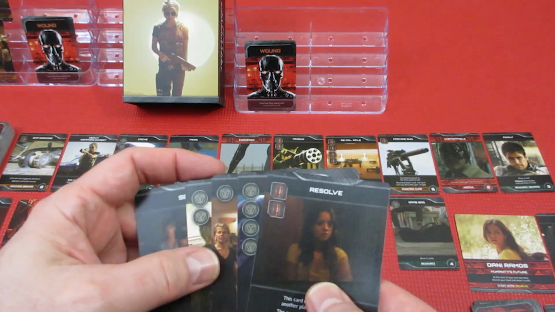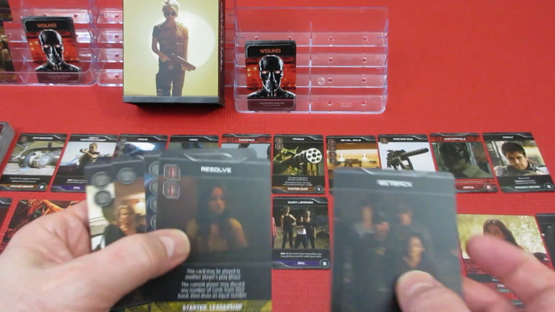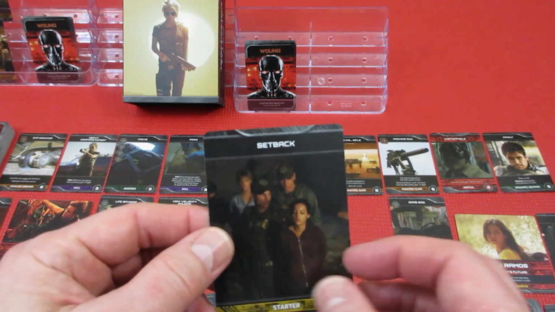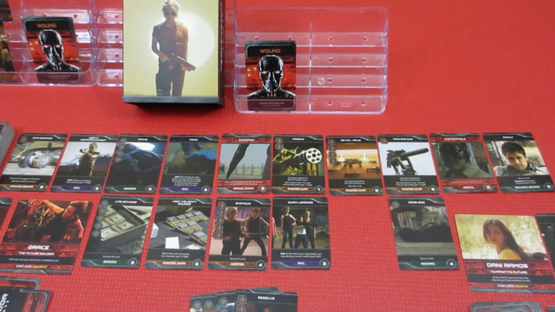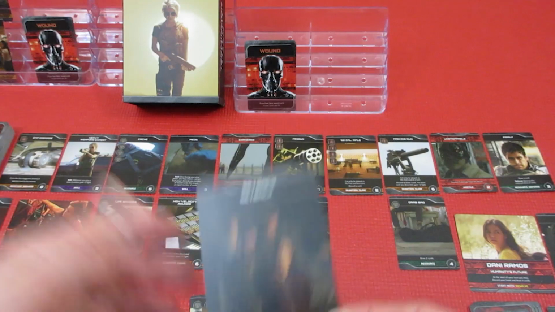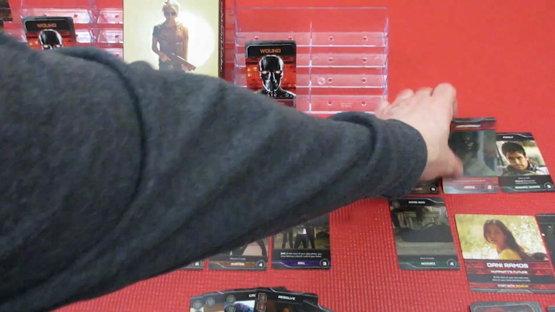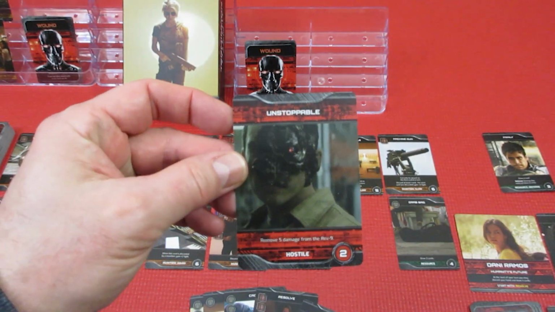Well, we can actually discard this and draw a card. Do we want to do that? Yeah, let's discard this and we'll draw one card, which was another setback. It was a wash, but at least that setback is not going to be in our next hand. And you know what? With 2 damage, do we want to get rid of this? The Rev 9.